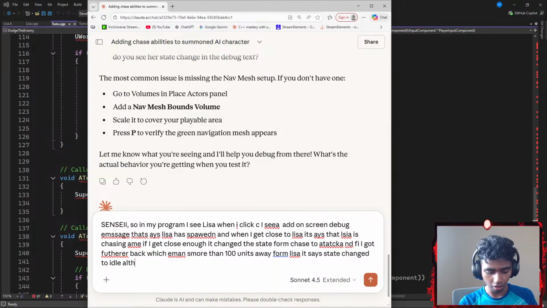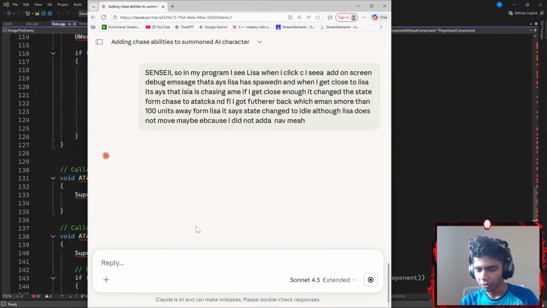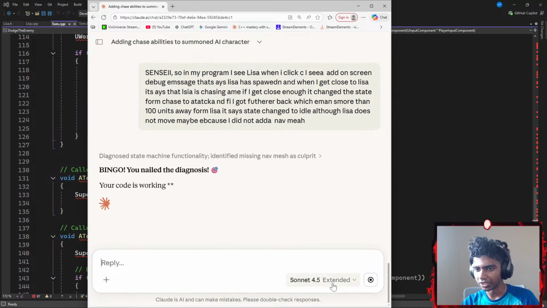Although Lisa does not move, maybe because I did not add a nav mesh. So I gotta go ahead and add my nav mesh probably.